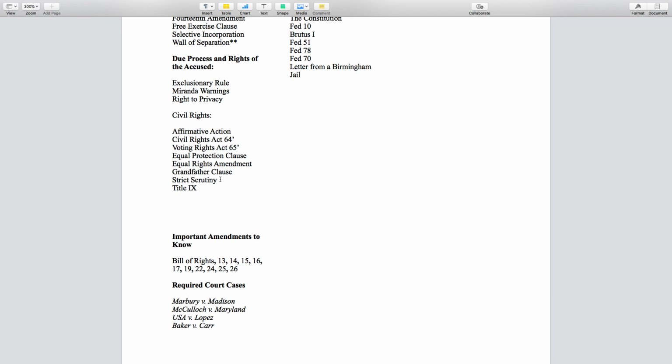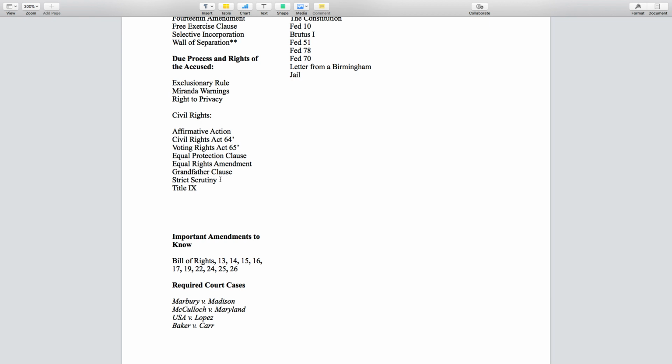Strict scrutiny just simply says that if there's any law out there, it's a judicial idea, and it's really kind of the highest form of judicial review. If there's any law out there that classifies people based on race, so you're basically saying that your law is not colorblind, the Constitution is not colorblind, there must be some amazing public interest in doing so, and you're going to have to prove that to us. Otherwise, you can consider this law dead on arrival when it's the Supreme Court. We're going to rule this thing unconstitutional.